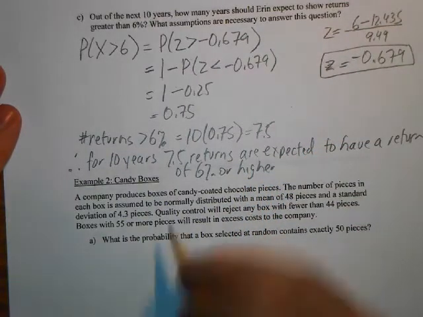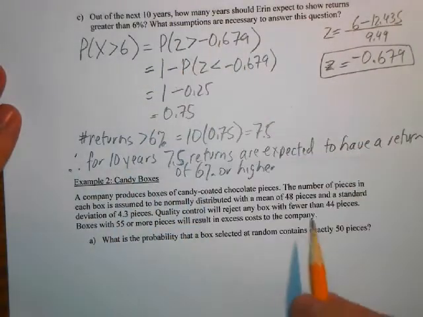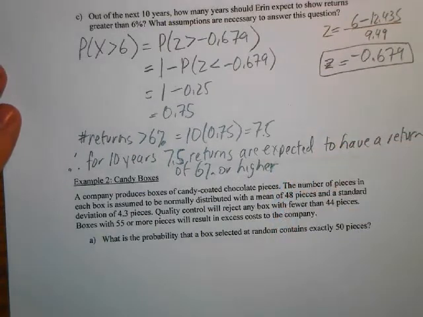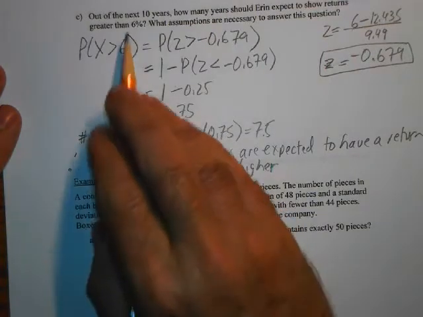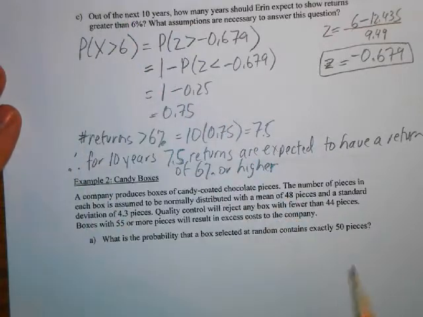Yeah, so that answers the question, but there's kind of a follow-up. It says, what assumptions are necessary to answer this question? And this assumption would be true for any prediction. If you're trying to predict the future based on what you know from the past, you kind of have to assume that the future will look a lot like the past.